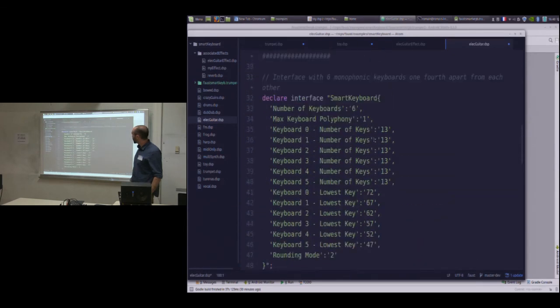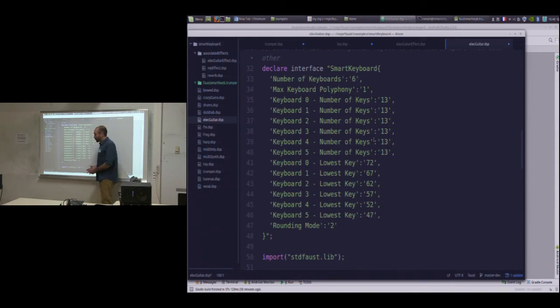Then as far as the interface is concerned, it's very similar to the one that we had earlier, but we have six keyboards. The maximum keyboard polyphony in that case is one, and then we have 13 keys for each keyboard. And here we're configuring our keys, and of course this is monophonic, and that's important because what we're trying to recreate here are guitar strings, and guitar strings are not polyphonic, they are monophonic, right? So you can strum, okay? But then if you press... which is the same thing that you would get on a guitar, right? I mean, you always go back up. So that's kind of the idea.